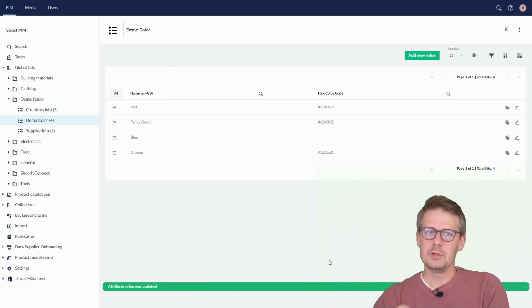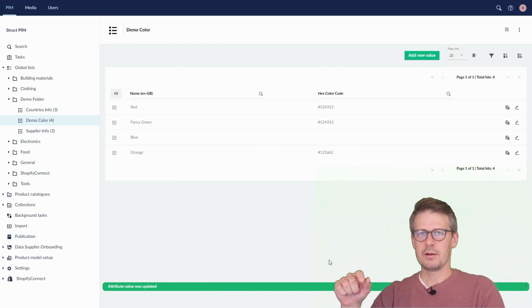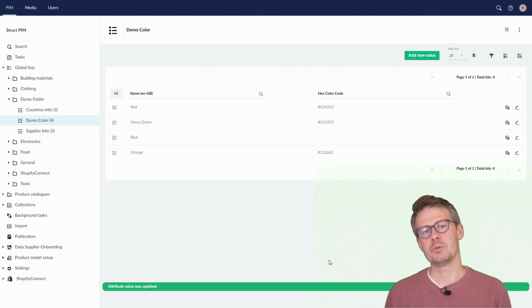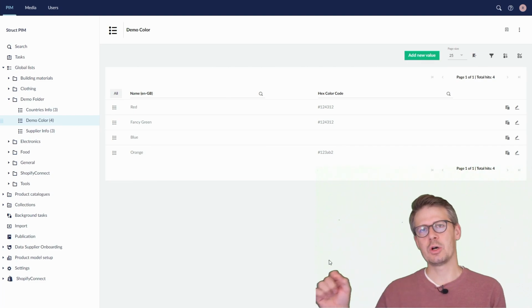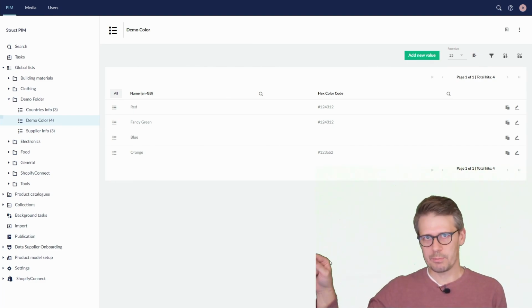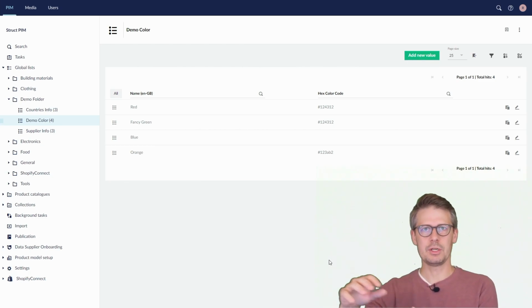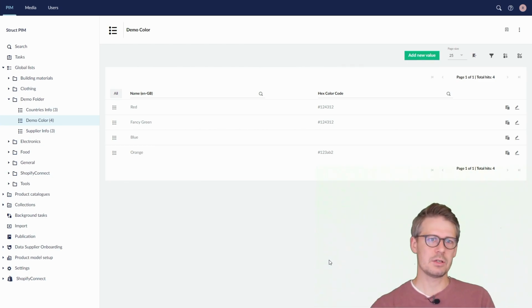But when a user enters your website and they don't know that you have something called fancy green or my cool red or whatever color you have, you want it to be linked to a base color. So when someone goes into a web page, they can say, I want to see all green products, and then they get fancy green or light green or dark green, all that stuff.